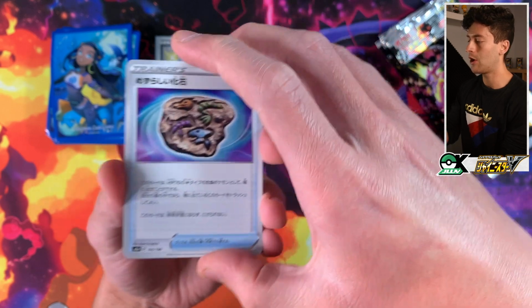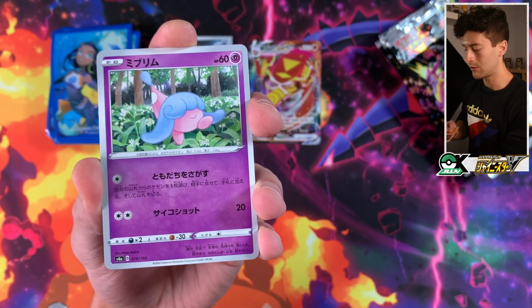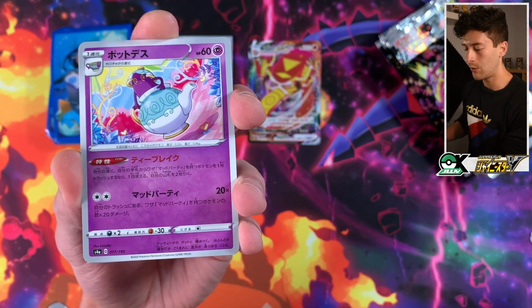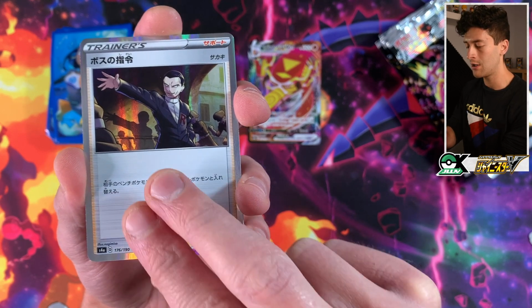All right, we've got Mezurashi Kaseki. Usually you see a Pokemon card off the top of the pack. We got Tandon. We got Miburimu. We got Aurora Energy. We got Potodesu. We got Kuchitatate. Hey, we got Bosu no Shire, a really viable card.